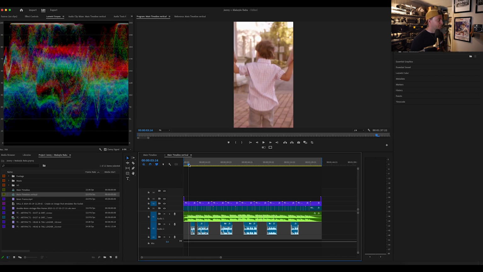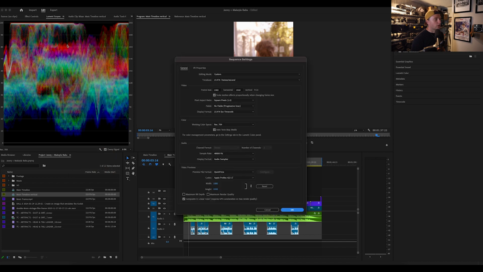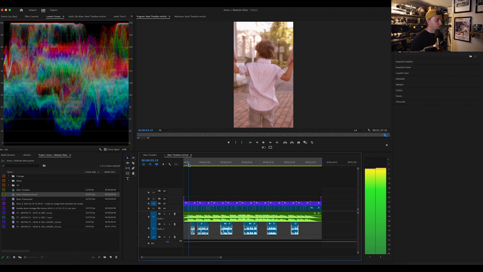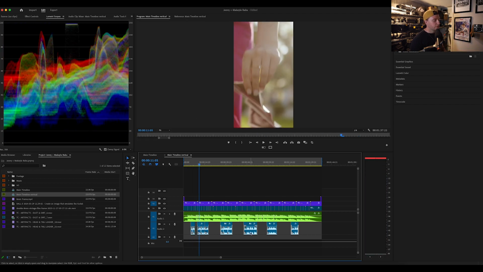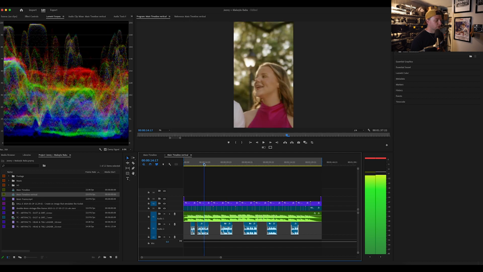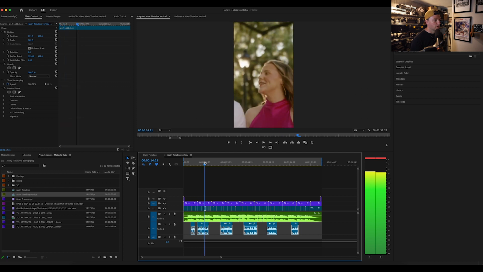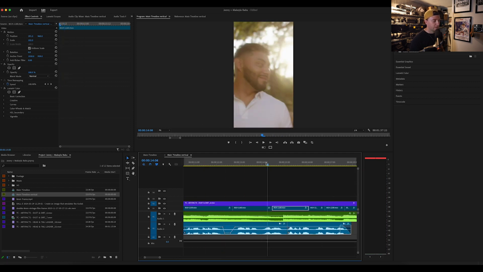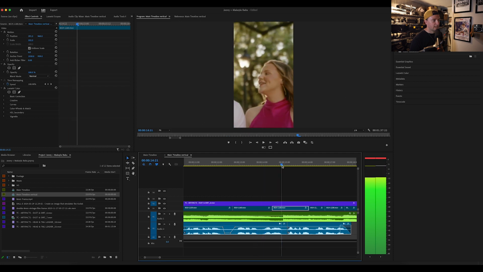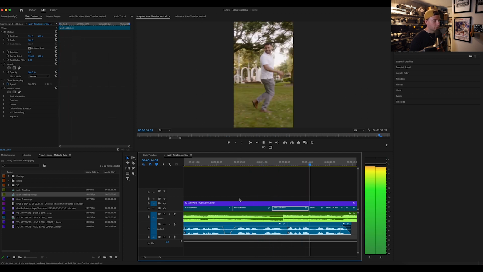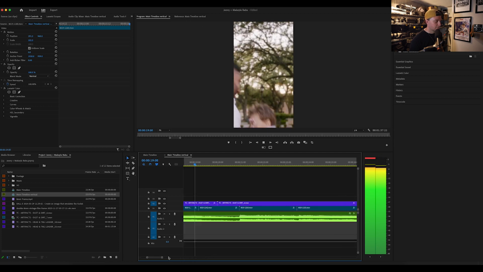So if you open it up and go to sequence settings, once I duplicate it, I will change the sequence settings to 1080 by 1920. Keep all the frame rate, all that the same. And then you can plop all your footage in here. You can see this generally looks the same. The only issue is you'll have to come in here and resize and reposition your footage to fit. For this shot, it's a good example. It was a shot of him and her. So what I did was I cut the clip in half and I went half on his face and then half on her face. So you just got to play with all those shots. This one ends up being the same length.